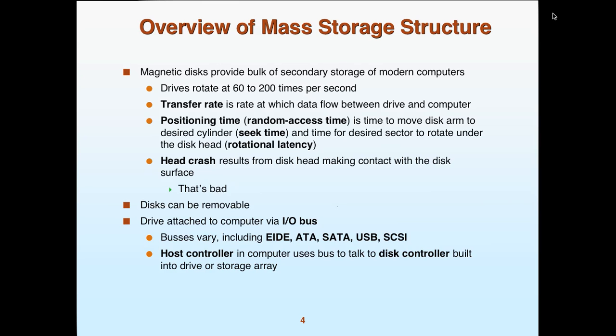These are referred to in the old days as magnetic disks, which provide bulk secondary storage for modern computers. Keep in mind, mass storage is the largest, which is why I guess the word mass comes to it. Also referred to as secondary, because it's not primary. Primary is anything on the board, anything close to the CPU: your RAM, your DRAM, your cache memory, registers. That would be primary memory, primary access. Secondary, the second half of it, is the long term. It's non-volatile. It doesn't go away when you turn the computer off. So a thumb drive is mass storage, a hard drive is mass storage, a tape drive, a DVD, CD-ROM, these are all mass storage devices.